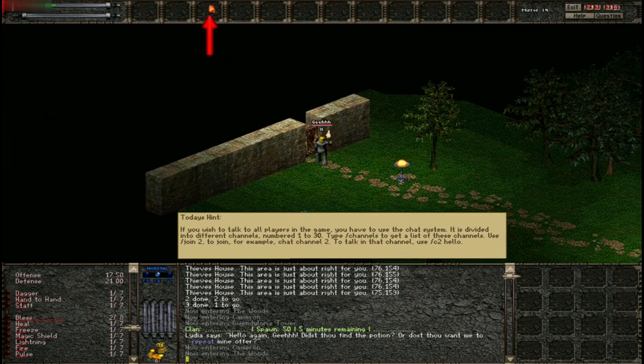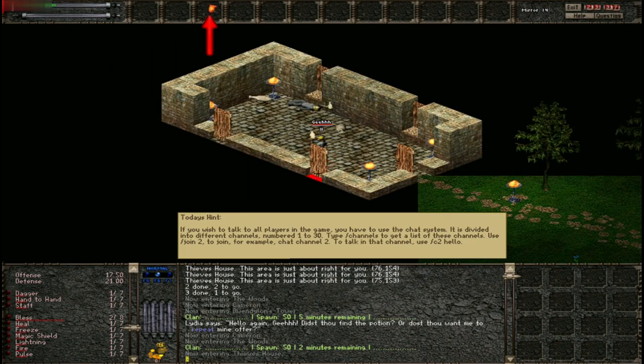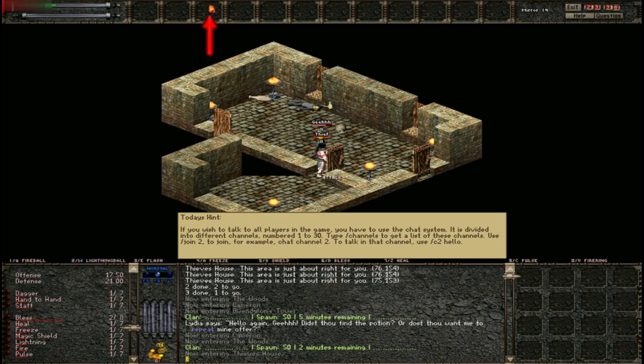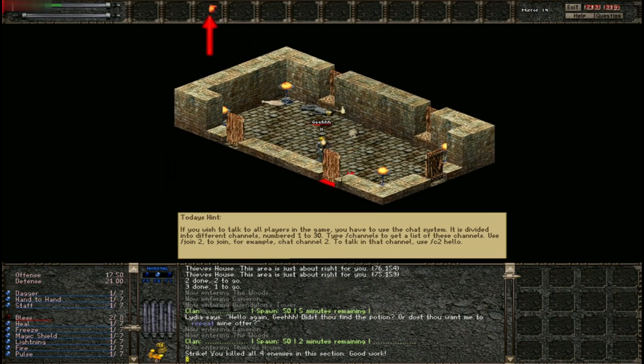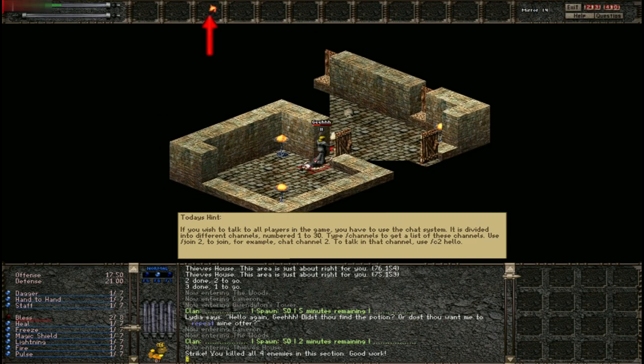Okay, let's go back. Hunt down that thief. We're strong anyway. Let's go. Hunt down that thief. Let's loot him. Like, oh, lightning. Lightning, bruh. Boom. Got you. We need to go there. Let's loot the body.